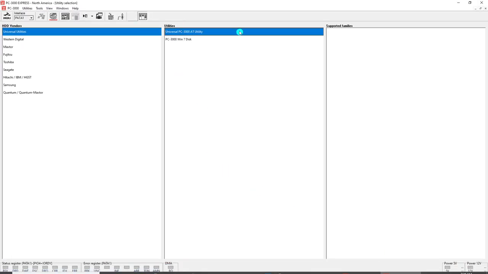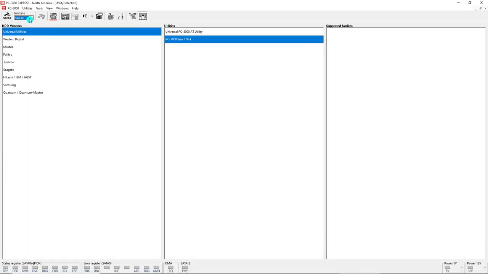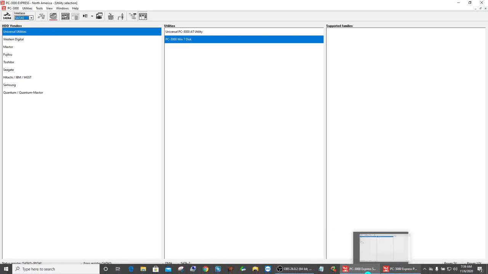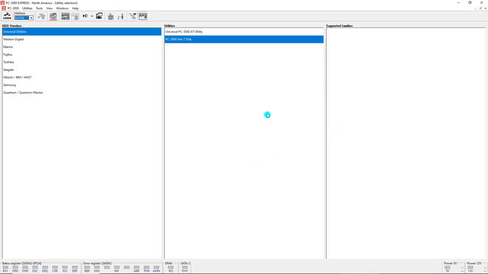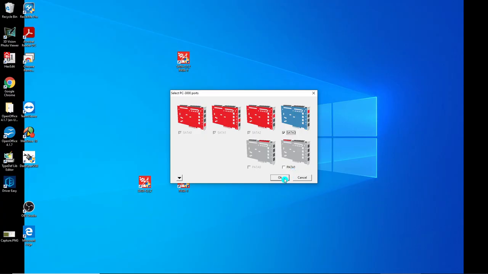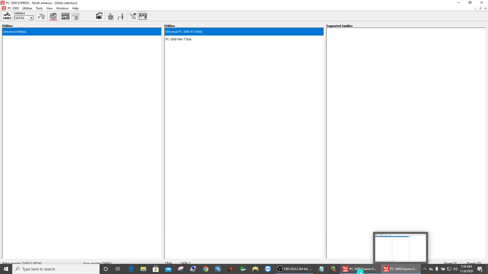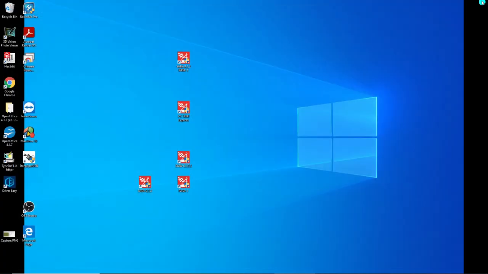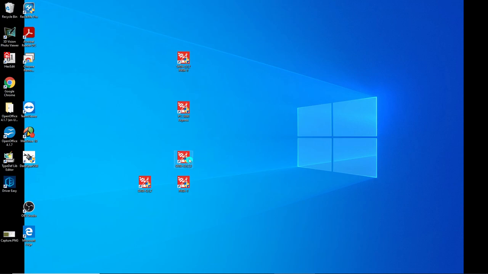And of course, as I say, you can run more than one instance of PC-3000. This is our one PATA port. This is our three SATA ports. So the good thing is, if you have this setup and you have your PATA port, and you suddenly have another SATA drive come in and you didn't want to use the PATA port, you can just set up one single SATA port. So you can use two instances of PC-3000 at the same time. So we'll close these down. For the sake of argument today, we'll use all four SATA ports.